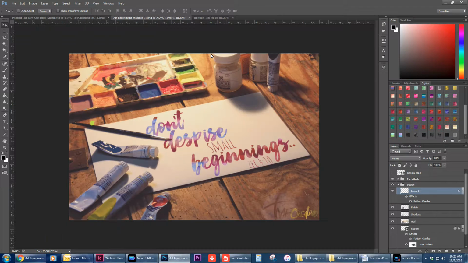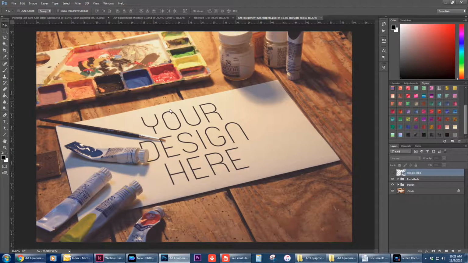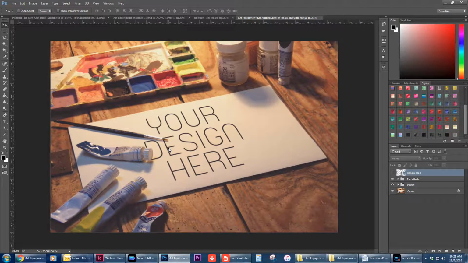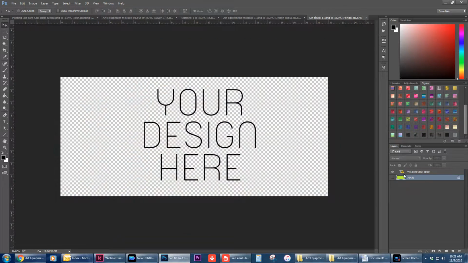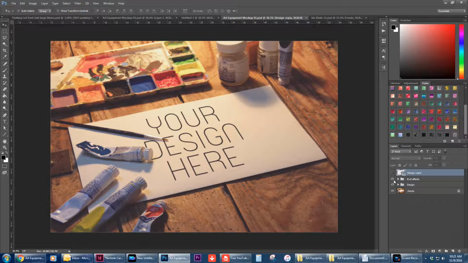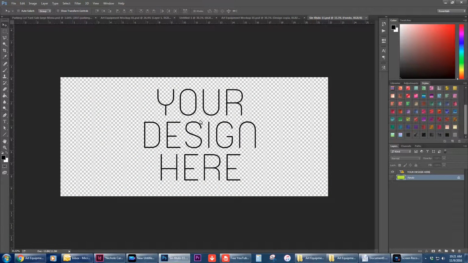It says your design here, and this is the great thing about Smart Objects, is that whenever I design on this layer, this is your layers over here on the right. These are all your different layers, your different filters, different things like that, all fall over here on the right. So this little box here is called a Smart Object thumbnail. When you double click on that, it opens your canvas, so to speak. So I could put anything that I wanted on here.